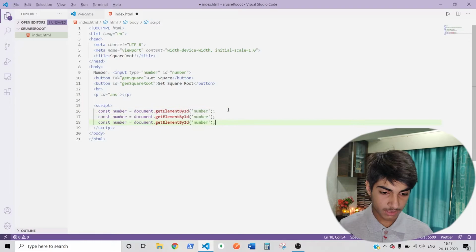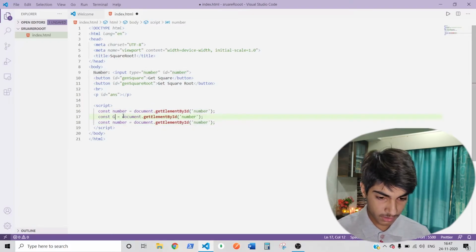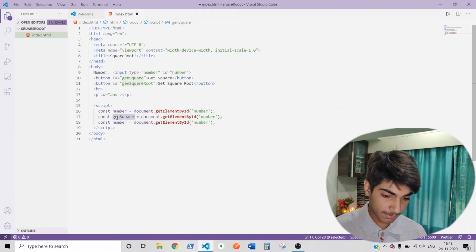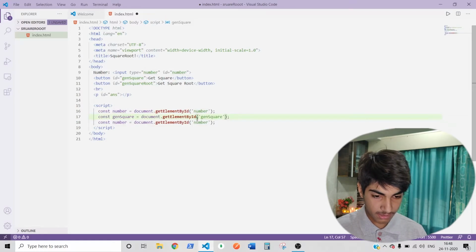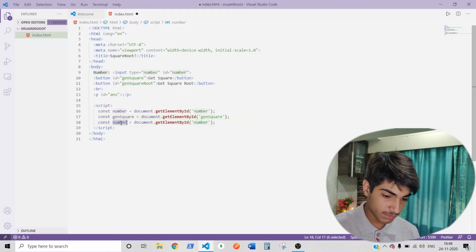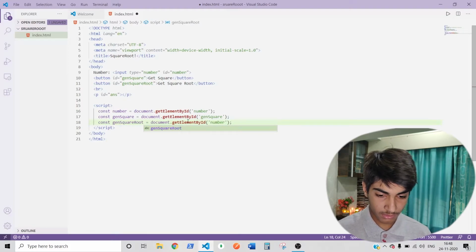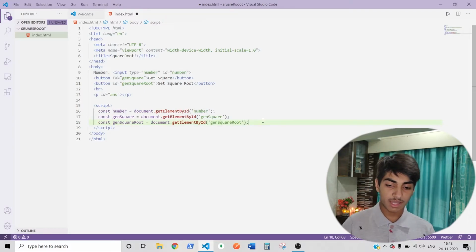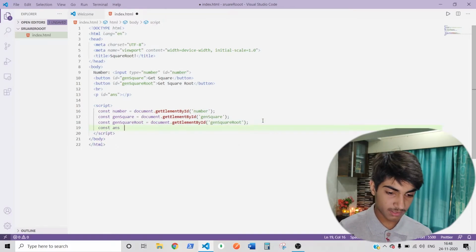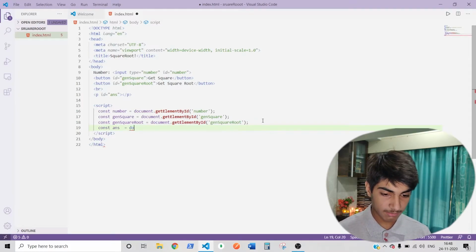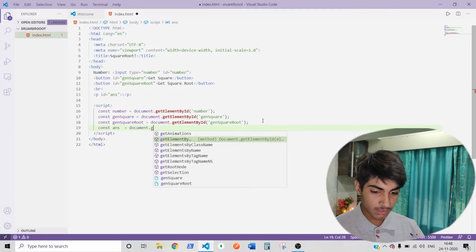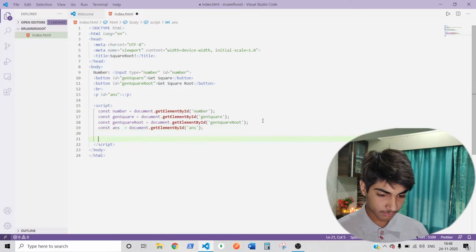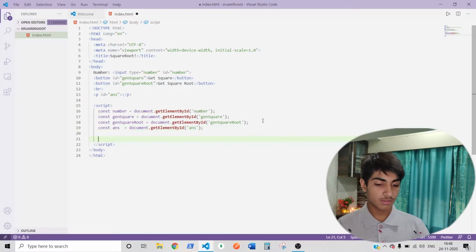Then the two more things are gen square, which we get by document.getElementById gen square, and then gen square root. I'll just copy that to save time. Now finally we need that answer. So const ans equal to document.getElementById ans, right?